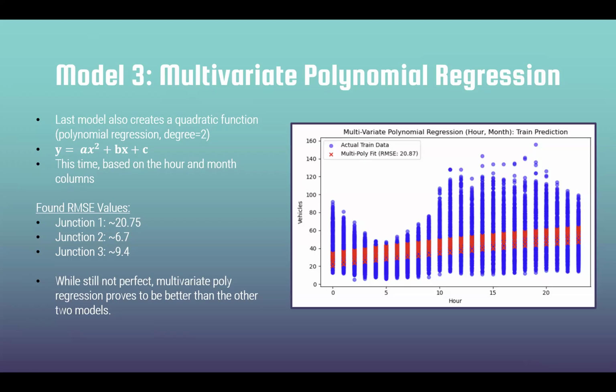It's important to note that these definitely did go down a little bit from what we learned from the other two models, but it still isn't perfect. There is likely a much better model that could have been used for this data set, but it was outside of the scope of what we've learned so far. But because this had the lowest root mean square error values, this is the model that we will be using for our prediction later on.